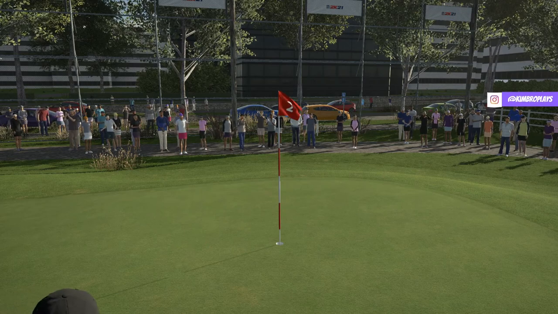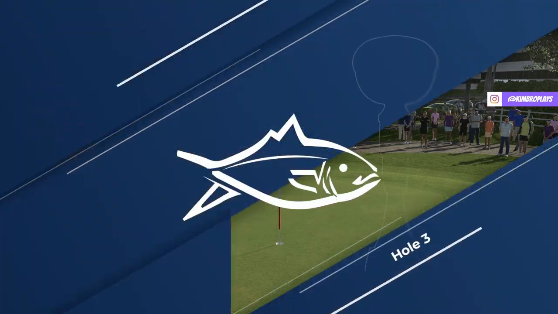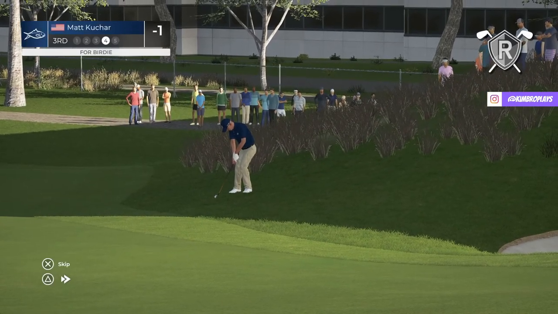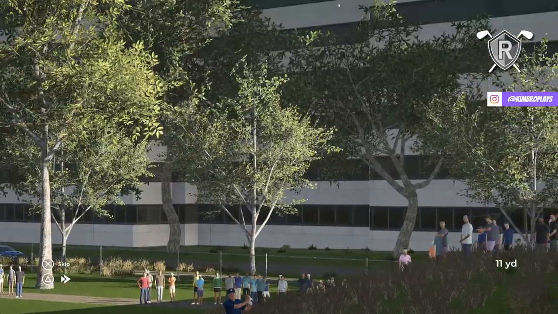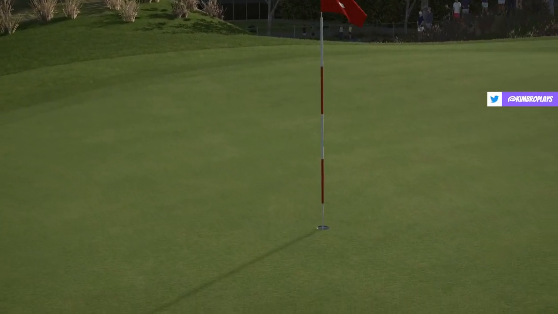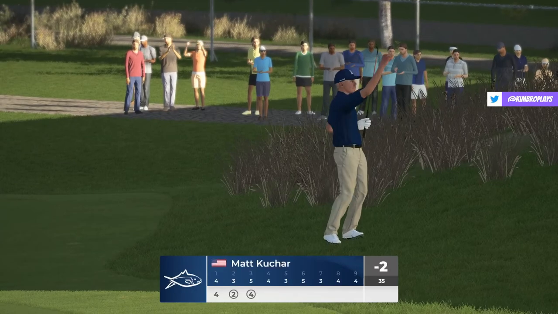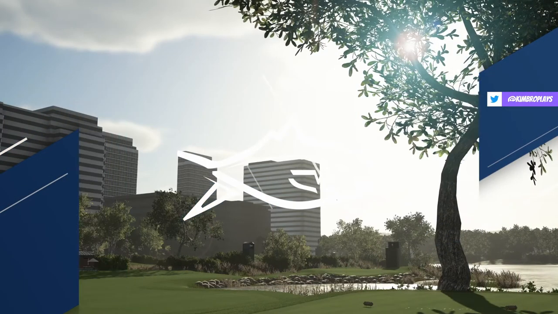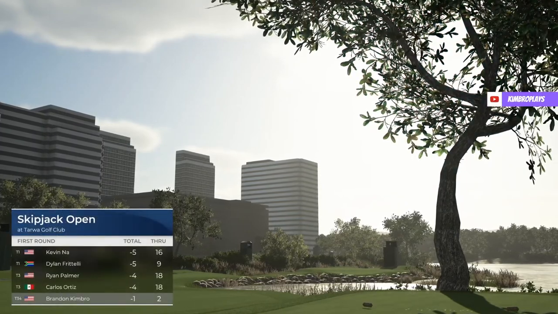Love it. John, give us a small update. Well, down on the third hole as Matt Kuchar sets up his next shot. Playing their fourth shot. Look at Cooch. And that will be for birdie. To 2-under, Matt Kuchar.